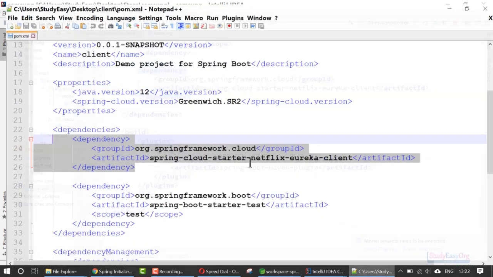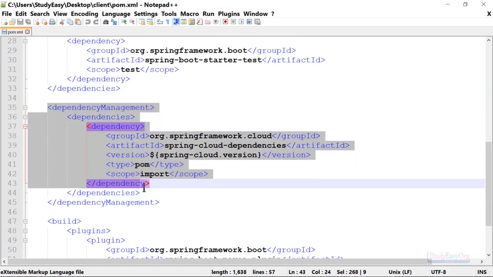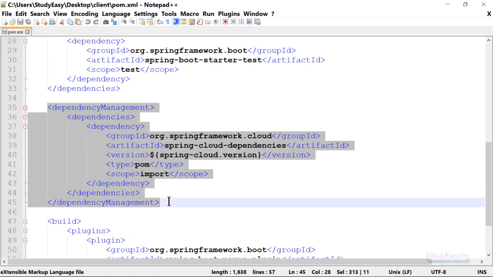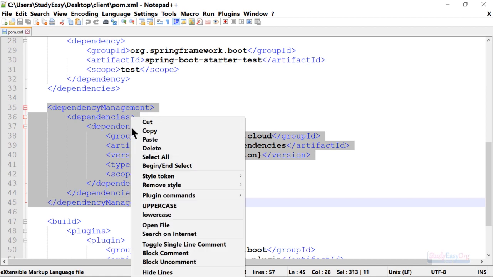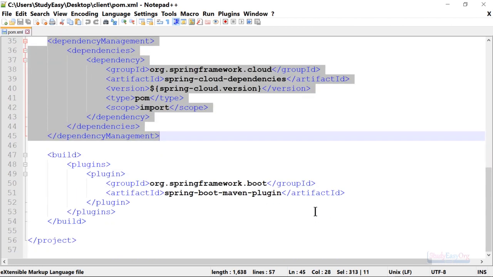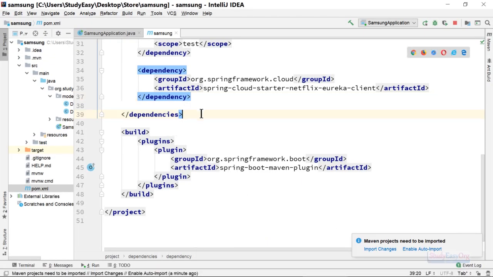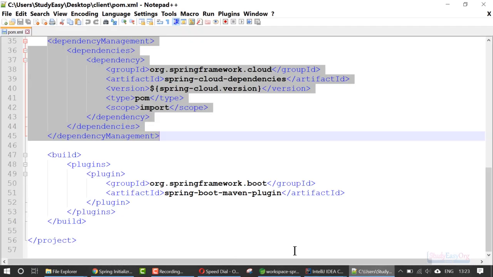And finally, there are a few more things, which are the management related stuff. Take a note of it. We have to copy this as well, which is dependency management. Copy this and paste it here after dependencies. Take a note of it.